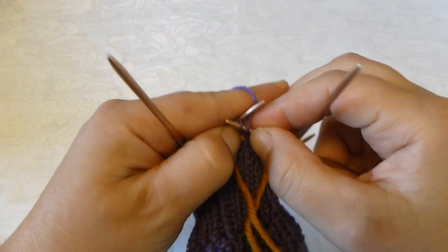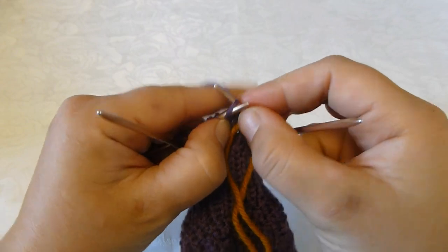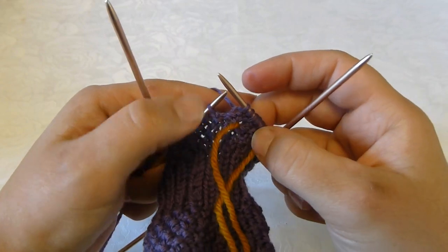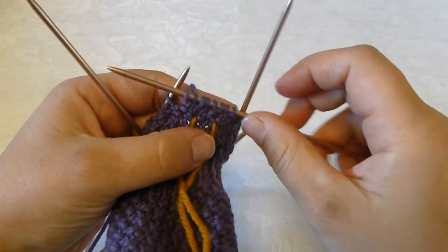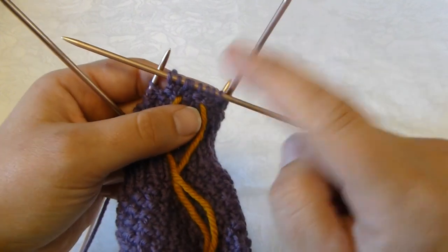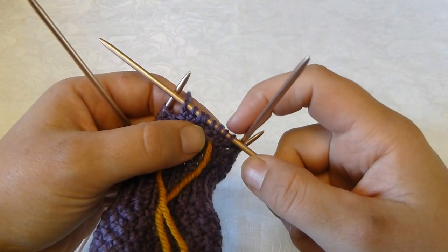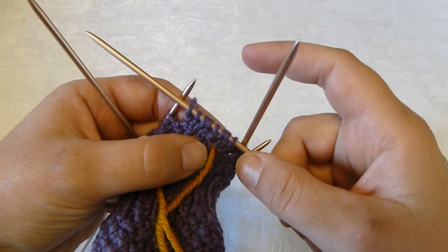And now purl and knit. And I can continue like this throughout the row. And I will repeat my pattern on the next row, but no increases on the next row. Just knit over knit stitches and purl over purl stitches.